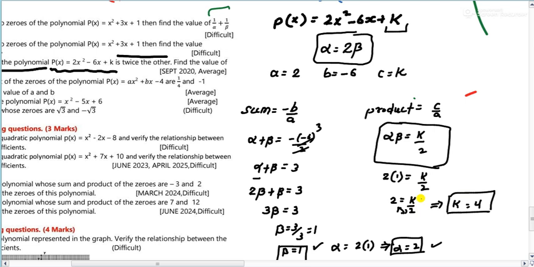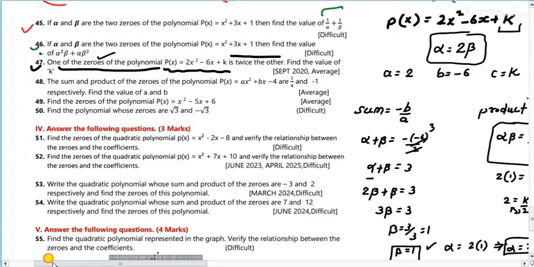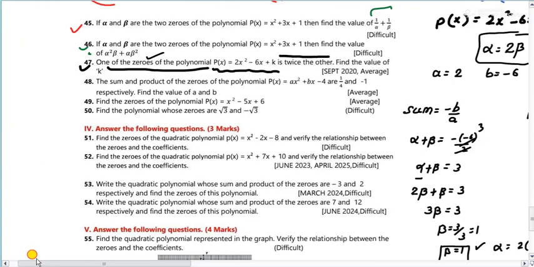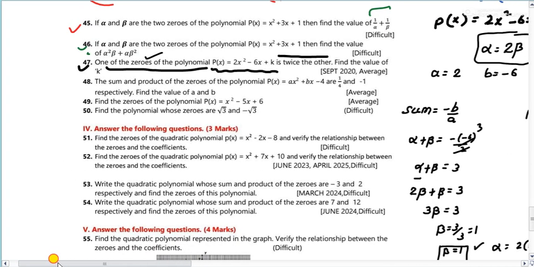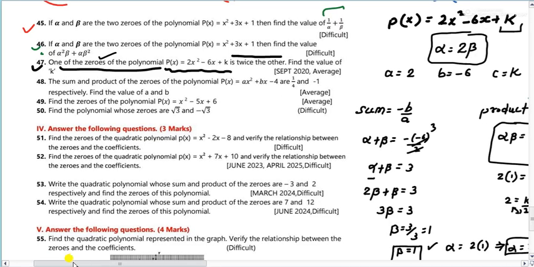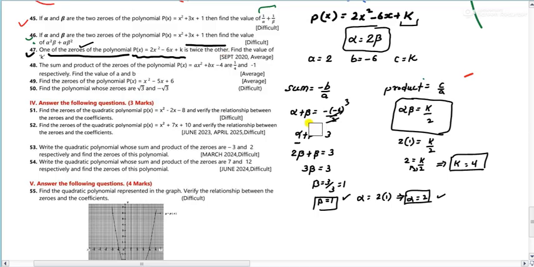Everyone following? So these all are exam questions. They have mentioned here it was asked in September 2020 for 2 marks. Any doubt in this? So try to practice them. Once you have understood, you should practice. Only then will you be able to solve in your exam, whether it is a class test or FA or final exam. So I'll erase this.